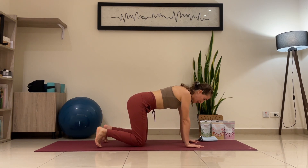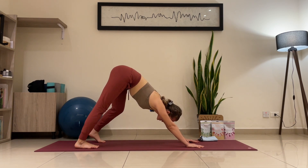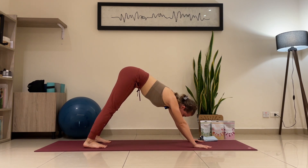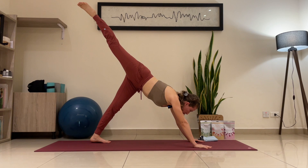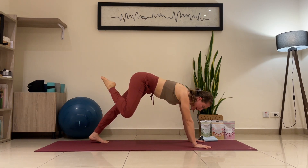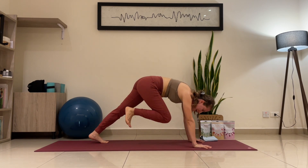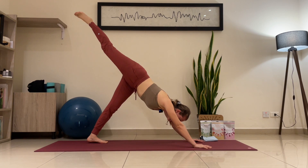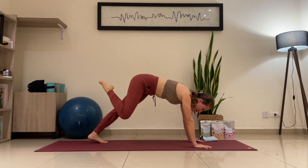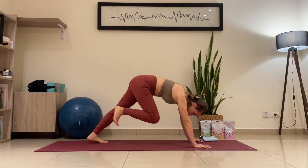Transition straight away to downward facing dog. One breath in downward facing dog — you can bend your knees quickly. Let's go target that core, as we said at the beginning. Inhale, bring the right leg up, point your toes. Exhale, bring the right knee to the right elbow — engage the core, tummy inside, point your toes. Kick out. We repeat two more times towards that right elbow. Exhale — right elbow touching with your knee. Inhale, extend it.